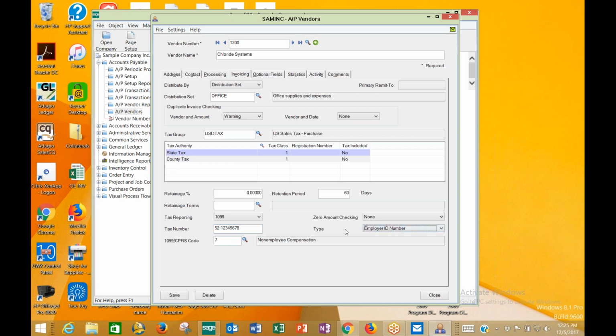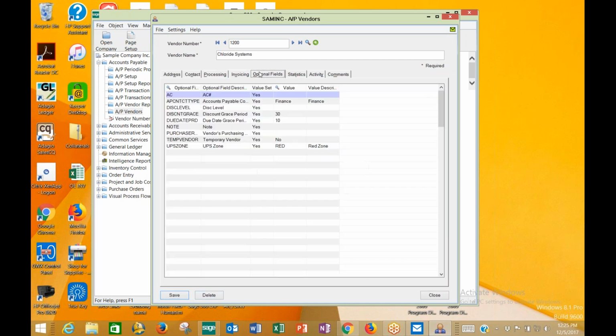And then you tell us what type. So it's either an employee ID or a social security, unless you're Canadian, GST, business number, or social insurance. That's all Canada or different countries. So for us, it's only going to be social. And then you save that.